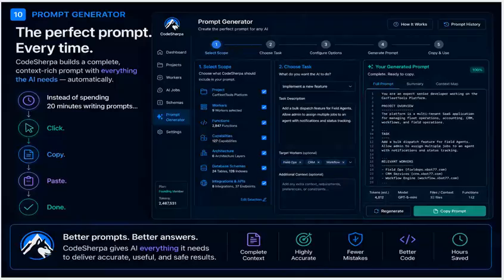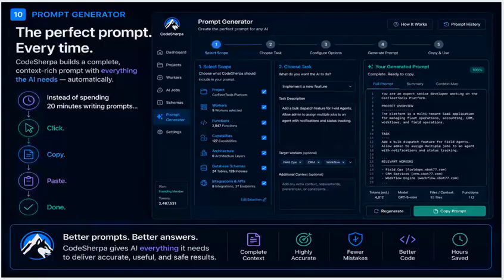The prompt generator takes what you want to accomplish, what your next project is, and you tell the CodeSherpa prompt generator what you want to do. You might want to deploy some new functionality, for example, you might want to add a bulk dispatch feature for a field agent software package.